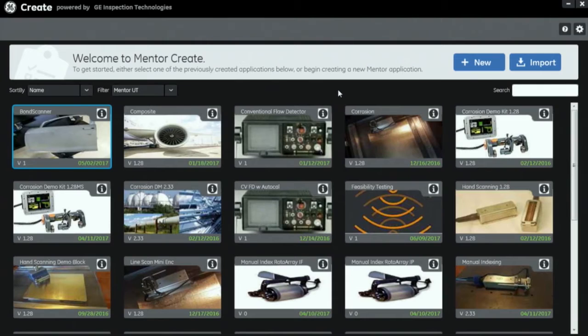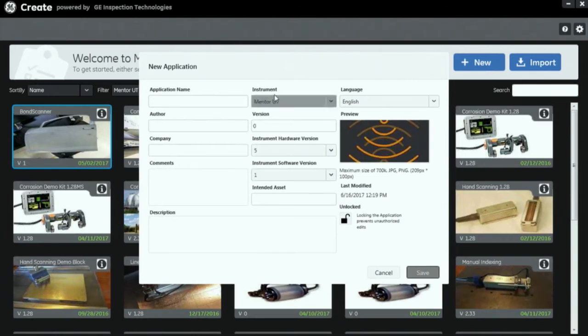And then finally, you could get all the way down to the level of a specific app for a specific asset. So sky's the limit, really just up to the user as far as how and when they want to build apps. So obviously, one way to do it is to just build a new app. And to do that, we come up here and click on New.